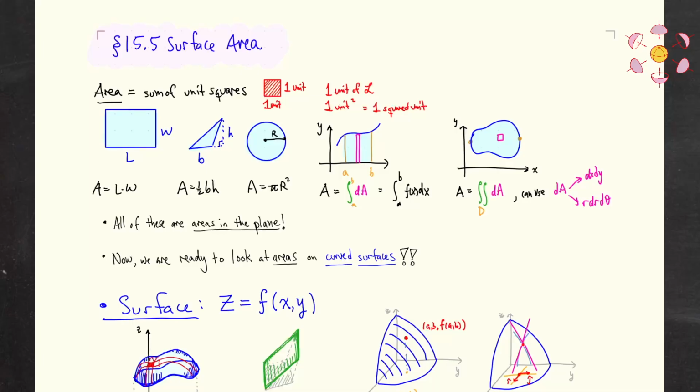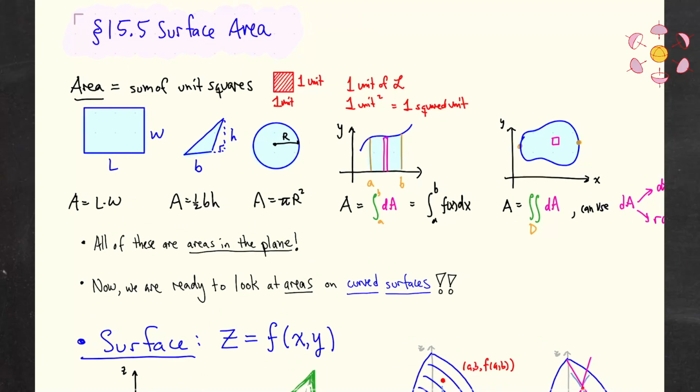Okay, let's start with a quick discussion on just what area is. As a reminder, the definition of area is the number of unit squares that fit in a planar region. You can see I've got a little tiny unit square here, and when we say 1 unit of length, that just means 1 linear unit of length. So that's one side of a square. And 1 unit squared means we have to physically or conceptually draw the entire square, and we basically see how many of these fit in a figure.